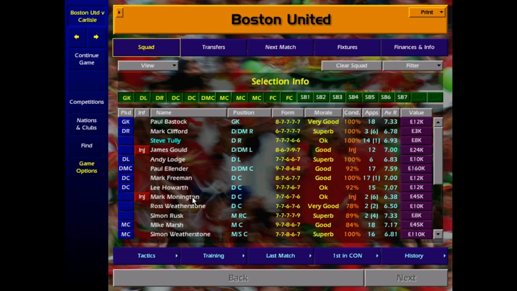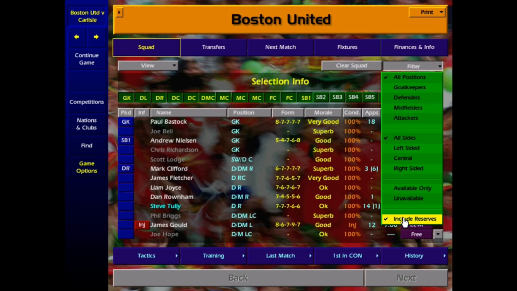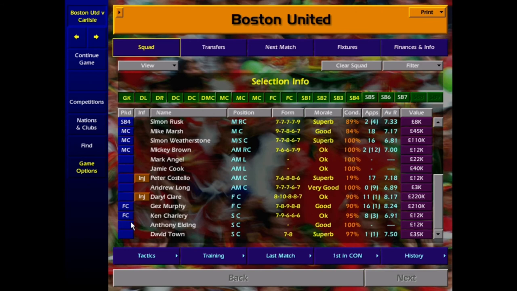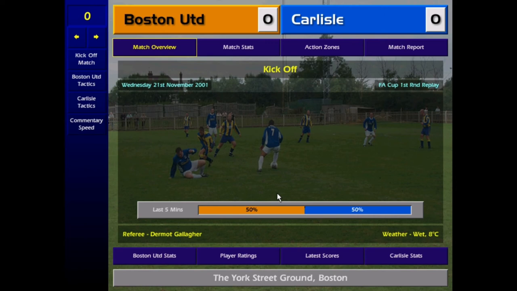Substitute goalkeeper from the reserves. Tully, Weatherstone, Rusk. It was Rusk who scored the winner in the last game. And then we'll go Long, Cook and Town. Here we go for a place in the second round.